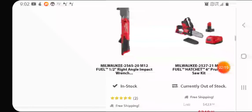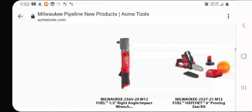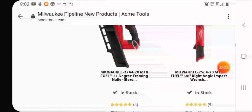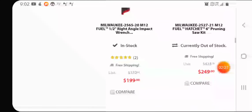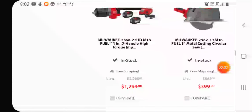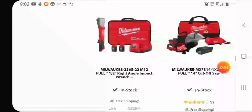These are some tools that already came out before that, but you have the 1/2 inch right angle impact wrench. I'm dying to get this, or even the 3/8. Probably get the 1/2 inch. Something's just telling me I'd probably use the 1/2 inch a lot more, especially on the truck.